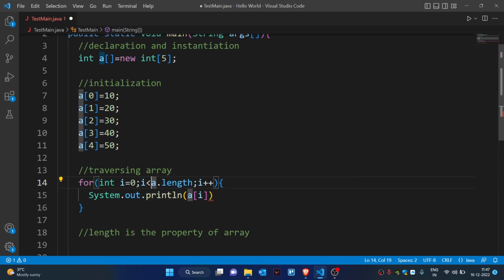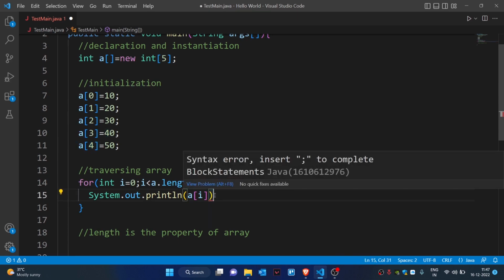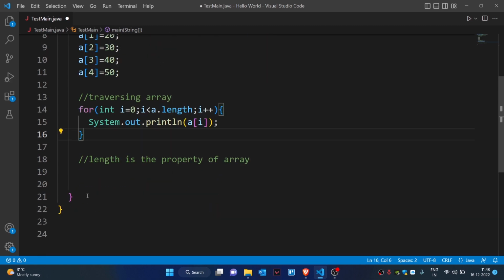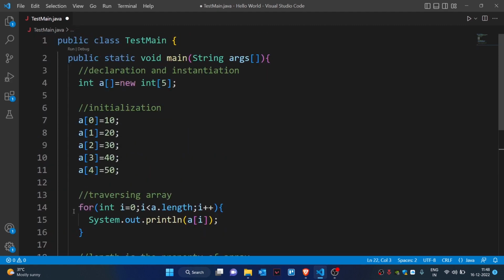This is because the length of the array would return the value 5 and we need to only equate until 4, right? Because we are starting from 0. So this is an important point to remember in your coding journey. Now once I give that, I'll be able to print the elements and I have closed all my loops.